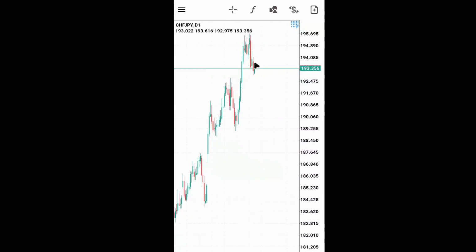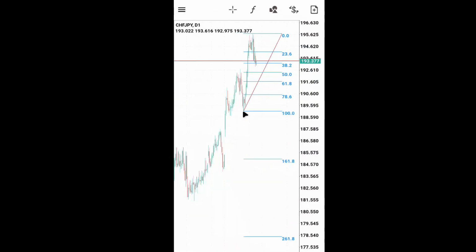We want to see how much pullback we're going to get from this upward move before we see a continuation. So take the Fibonacci to this swing low, place it at the swing low, and then drag it to the swing high. You can always adjust it so long as these dots are still on the line. And when you're done adjusting, you can just fix it by tapping on it. So right now we have our Fibonacci retracement level shown here.